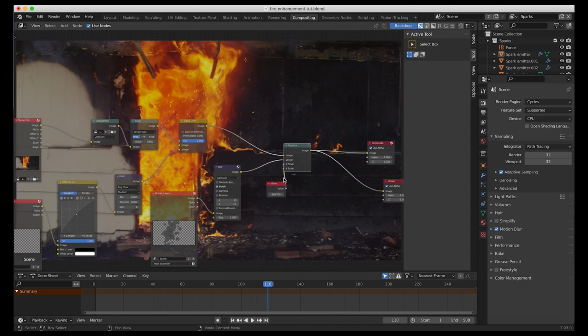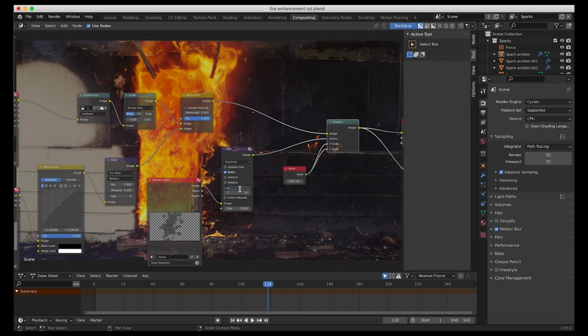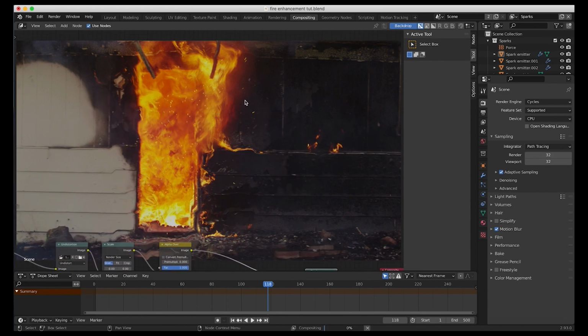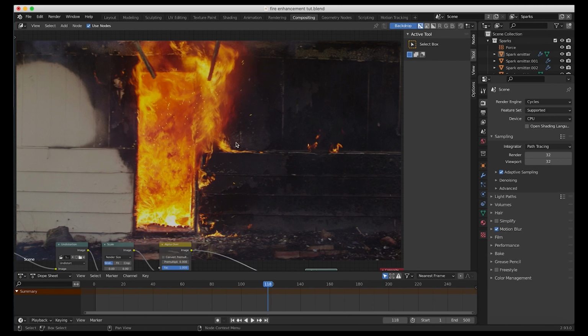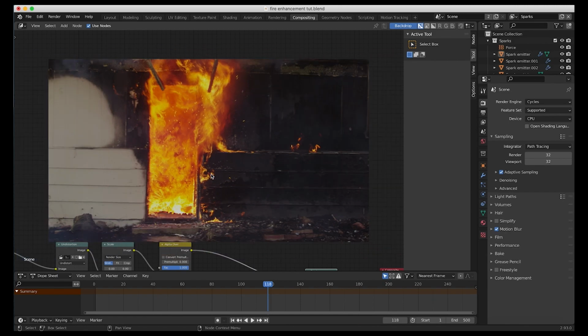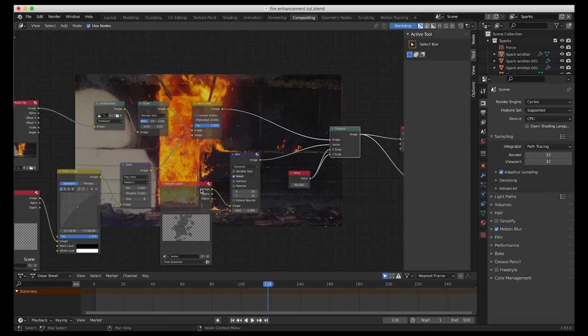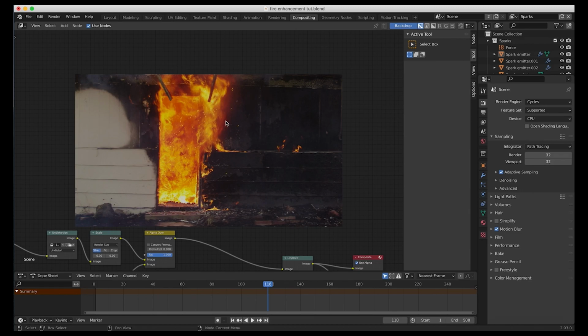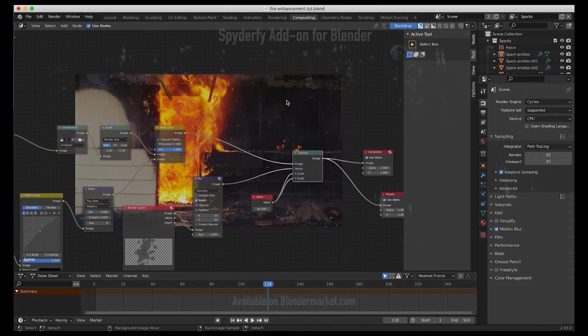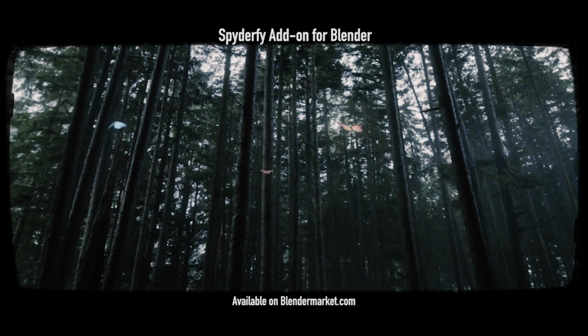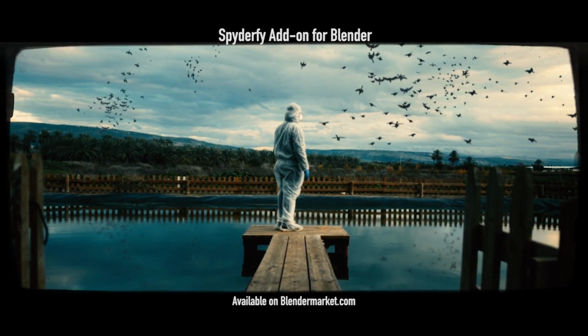Obviously, it's still too much for the value of our displacement map, but this is the general idea. I might increase the X value to 20 of this blur, as well as the Y value. And then I'll decrease the value of our displacement map to maybe try something like 40 pixels should be pretty good once we render this all out. And there we have it. Now we have a much more natural looking displacement map. And as our heat distortion particles move, that's going to create that heat wave effect through this displace node here. But that is the general concept behind adding some heat distortion and sparks to enhance some fire in your scene.